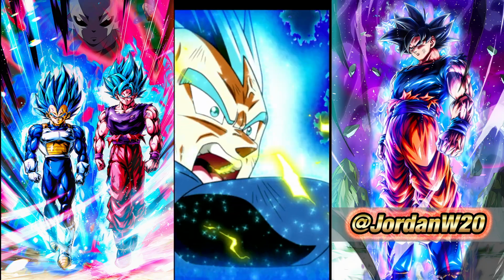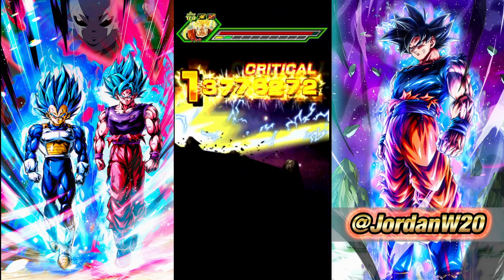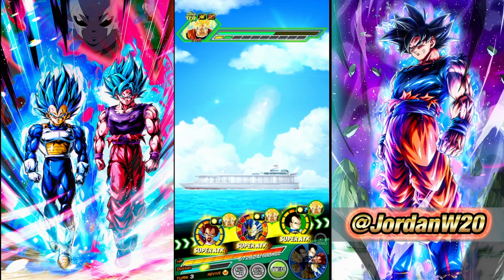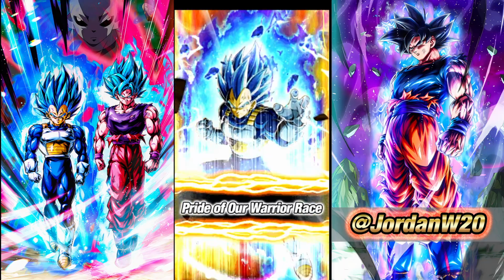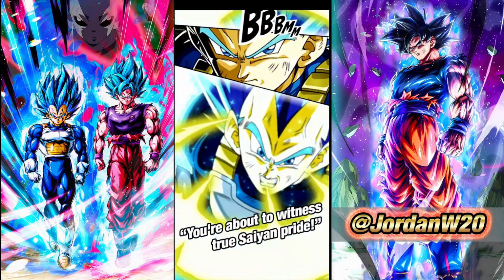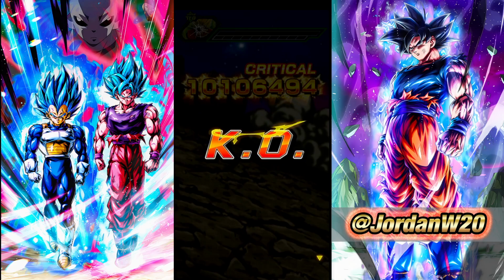Now, Vegeta right here, notice he's only got 23 ki, so this is not a guaranteed crit right here. But we do still have a 50% chance to crit on our super attack effect. We got an additional right here. This is a guaranteed crit now. Anytime you get a double super with this guy, it is always, always, always going to be a guaranteed crit. And boom, we take him out.